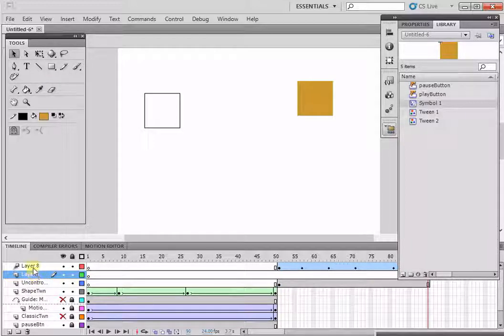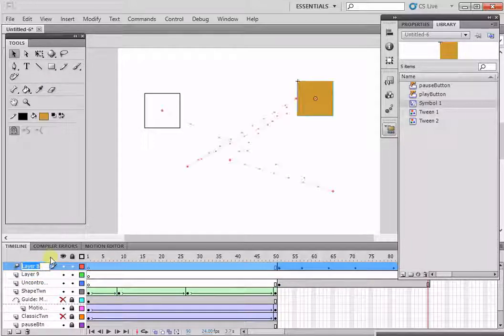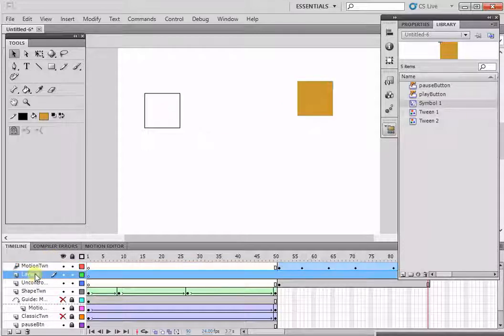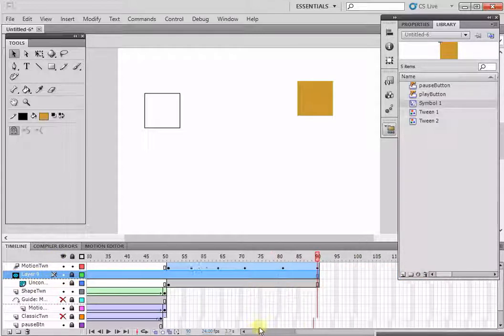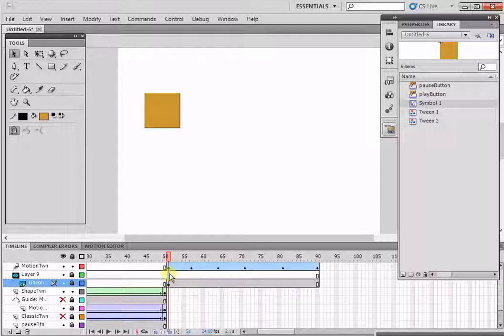So next we're gonna do is the masking. You need two layers for this, one for the text and one for the mask. So here we're gonna create the text first. The layer above should be the one with the text, and the one below is the one with the mask.